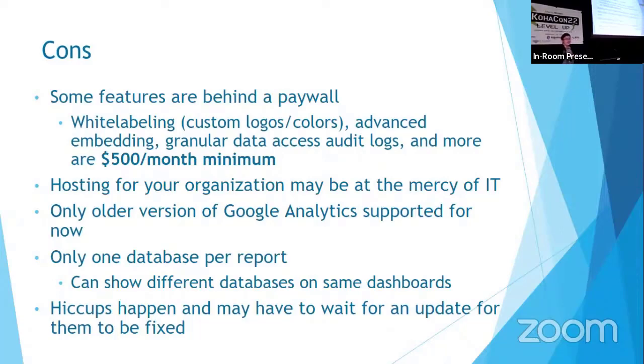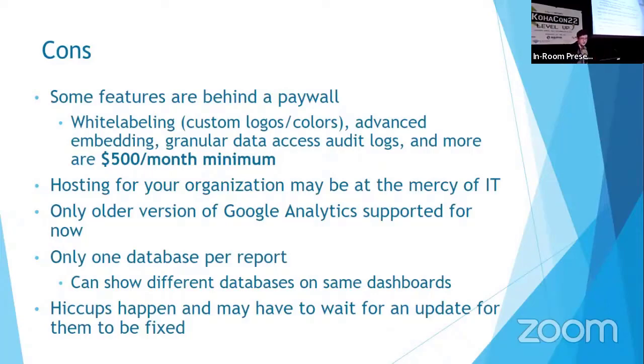One of the smaller nitpicky things is only the older version of Google Analytics is supported. This is going to probably be a much bigger problem whenever they stop doing the older version of Google Analytics entirely, which is June or July next year. So hope that gets fixed. There's only one database per report, and this is also kind of a nitpicky thing, but you can show the different databases on the same dashboard like I showed you earlier.